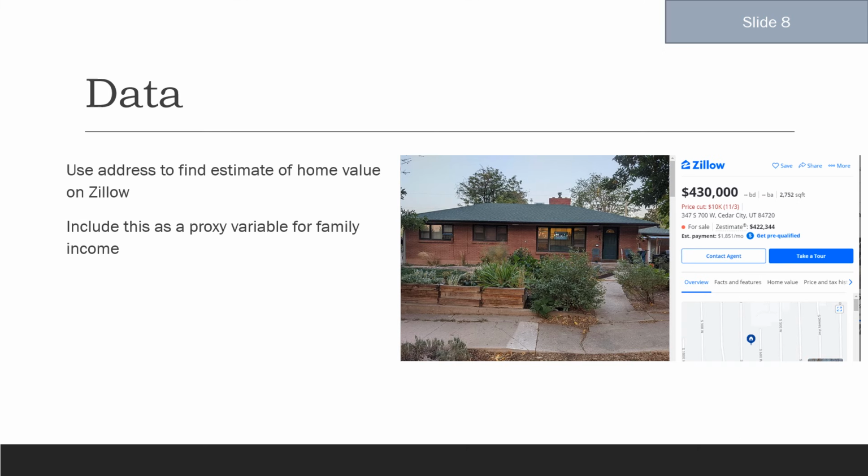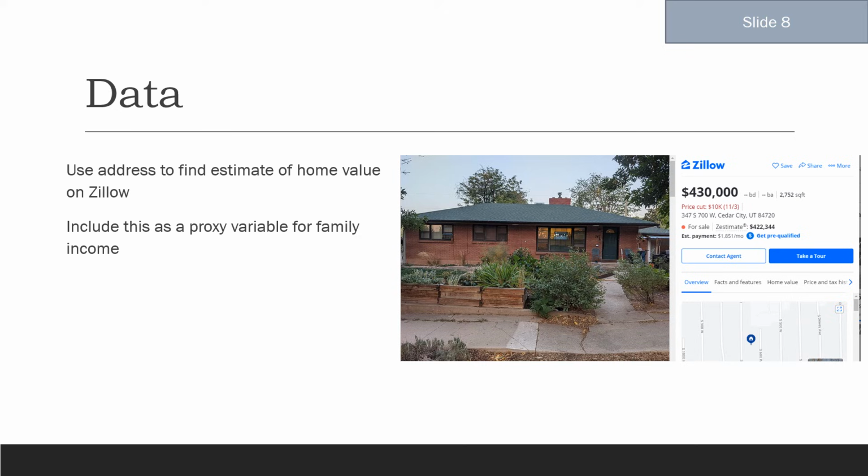Now, we don't have a lot of information on these students, but in order to send the letter, we did have information on their address. So we were able to use their address to look to see were there differential impacts based on potential family income. Because the Pell Grant is what we're using, those that are lower to middle income are more likely to receive a Pell Grant than those that are higher income. As a result, we collected data from Zillow to create a proxy variable for family income, and this was the Zillow estimate of their home.